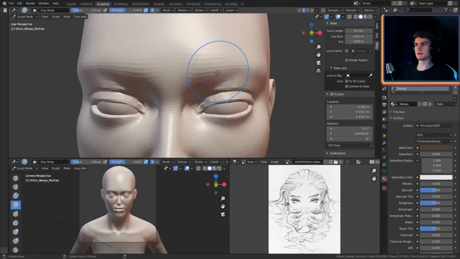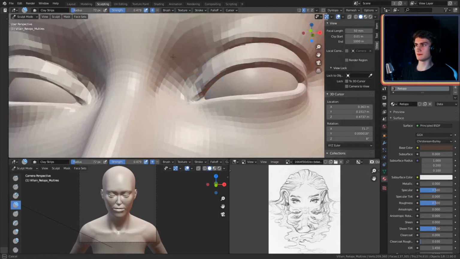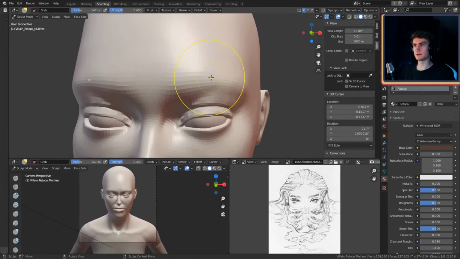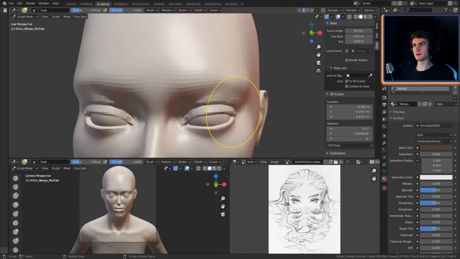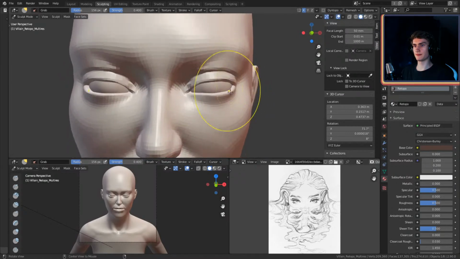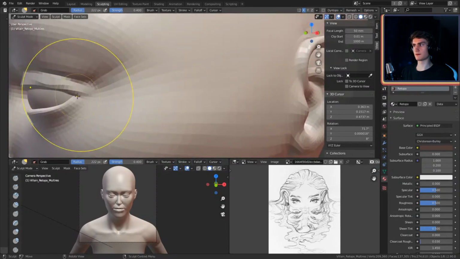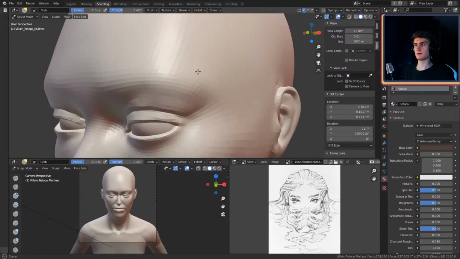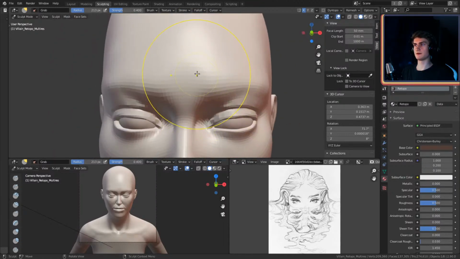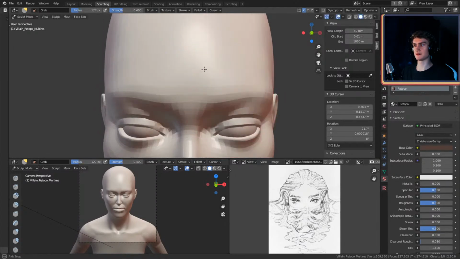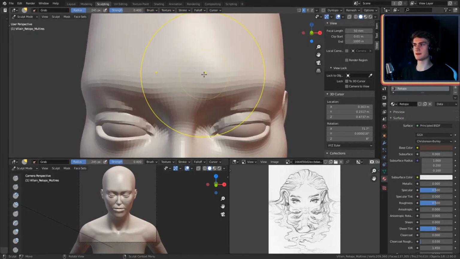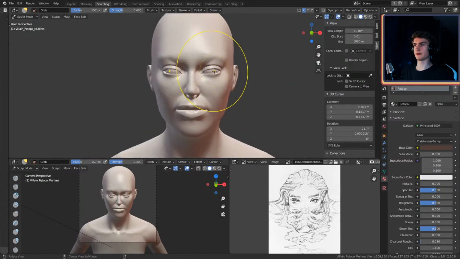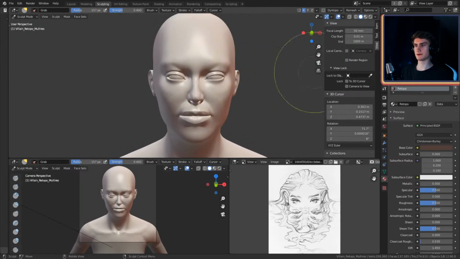Actually, let's see if we can change the eyebrows some more. They should look curious. Right now I think they look kind of neutral, so if we maybe pull these up just a little bit, maybe not the eyelids. Only the eyebrows. Like that, just a little bit, not too much. The subtleties are important in the face. Just changing a small part of the face can make such a huge difference. Okay, smooth that out. Yep. Let's go on to some more detail.